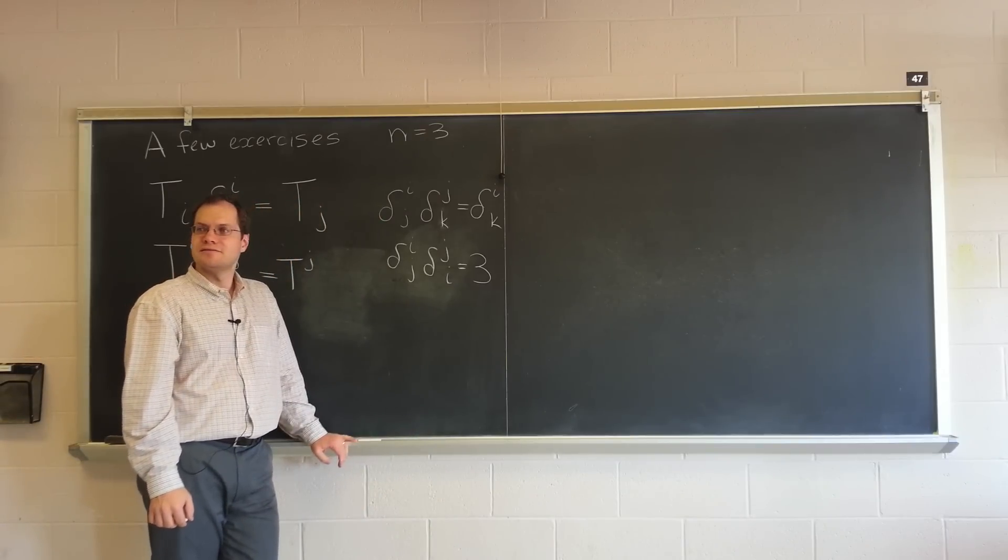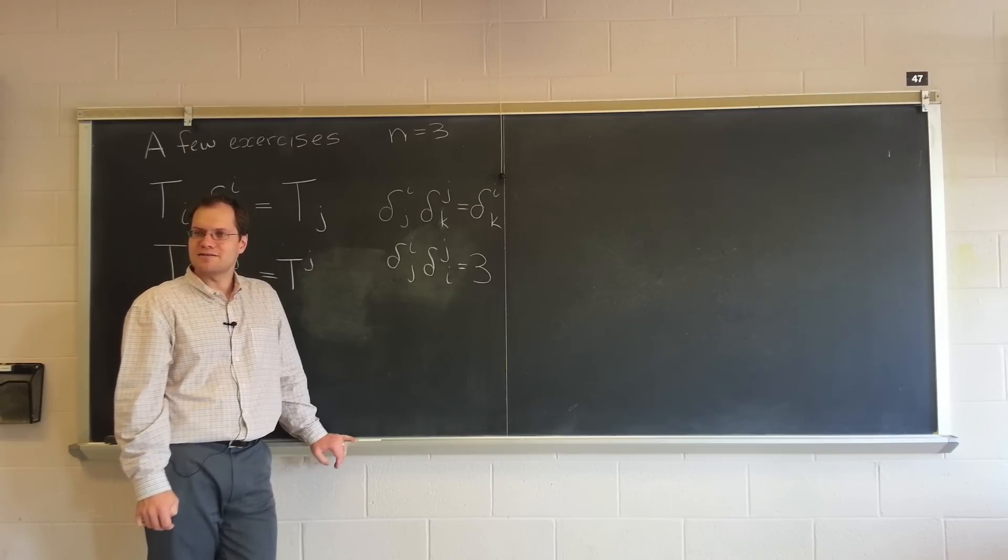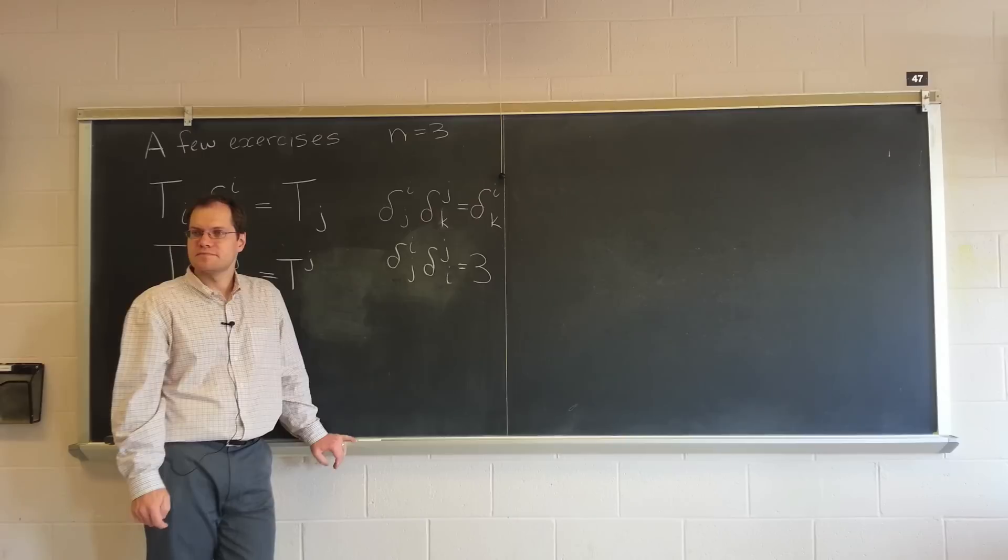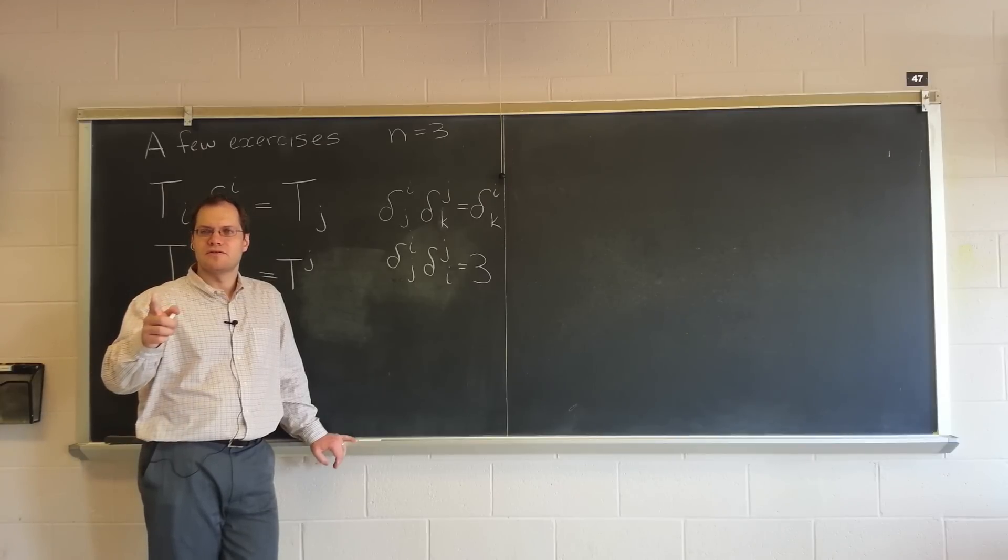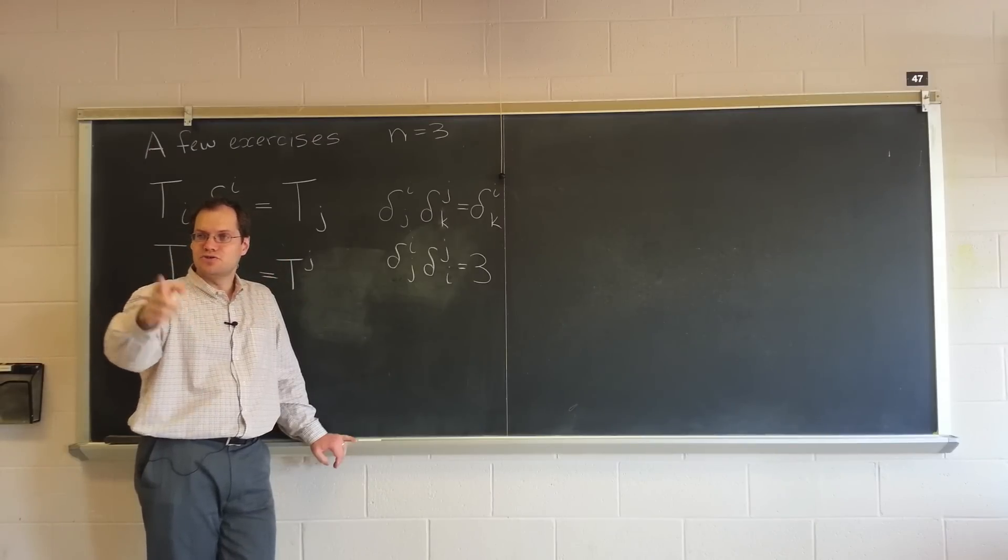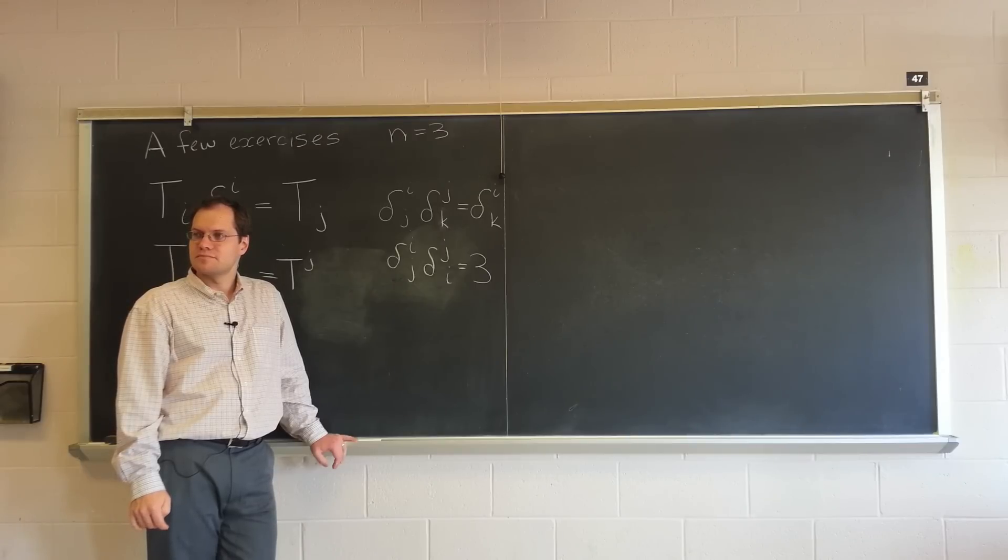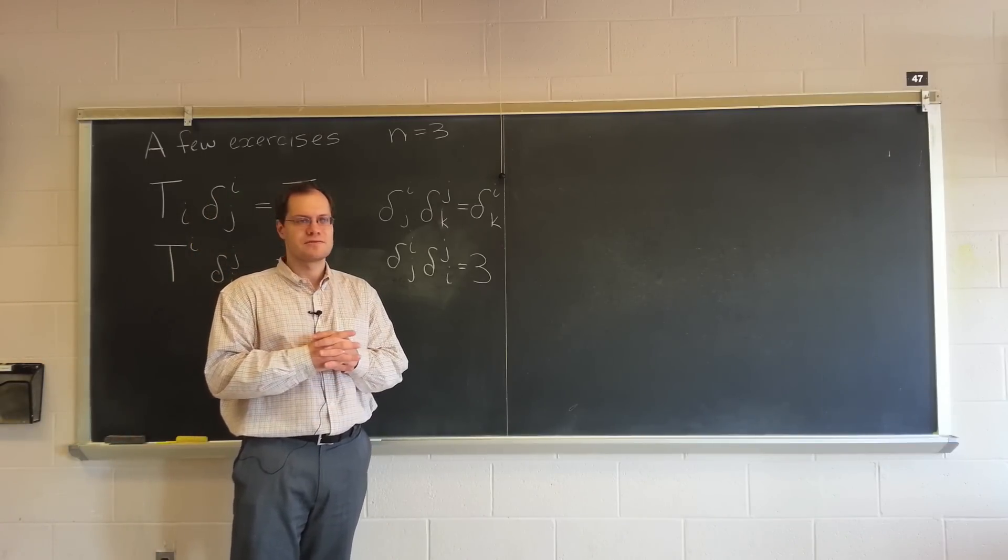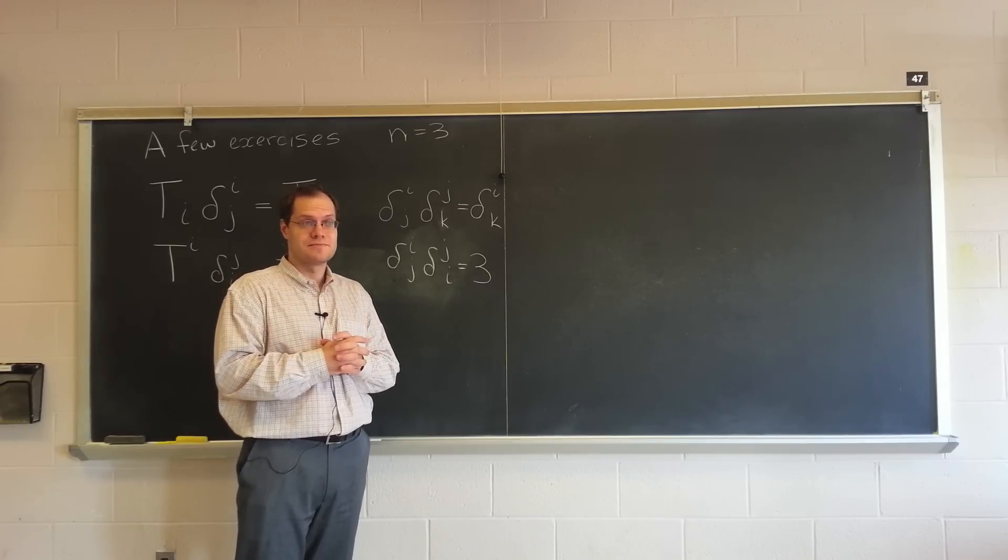Who's confused, raise your hand. So are you saying because you have the same index, it's implied, since there's an upper and lower index, it's implied summation? Summation, automatically summation. So you're summing the trace? Finding the trace, if you think of it as a matrix. Which I do not recommend. So then what's the other approach to take if we don't think of it as a matrix? It's a list of nine numbers. So even though you have the same upper and lower index in the same term, it still implies summation? Always. Yes, whenever there is a repeated index, it's actually kind of a relief, there's so few rules. A repeated index anywhere? Anywhere is summation. That's quite nice.